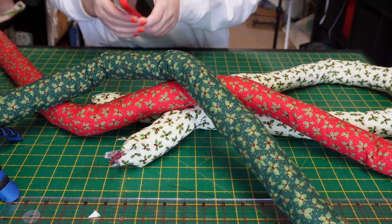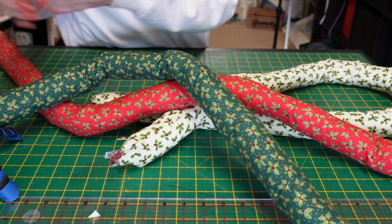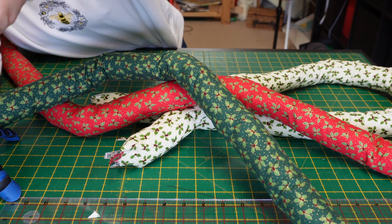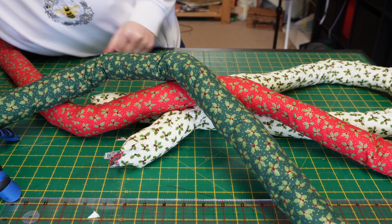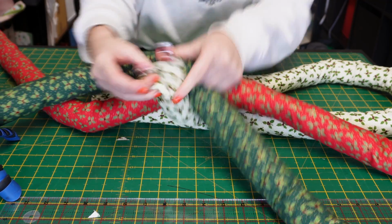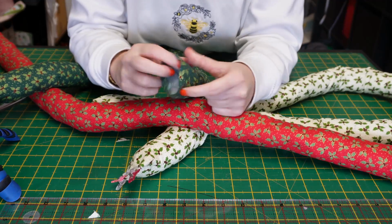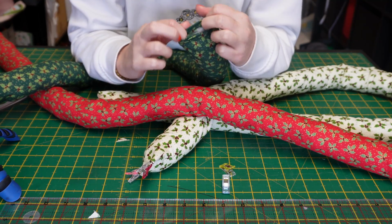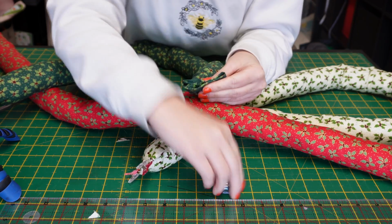Now, once you've managed to stuff all of your tubes, you can see here mine look a little bit understuffed. You are then going to want to sew up the ends. So you just fold the ends in, the open ends, and then just take your sewing machine. If you can get it under, brilliant. If you can't, you will have to hand sew it, which is somewhat irritating, I know. I did end up having to hand sew these. Which, if you've watched any of my videos, you know I'm usually quite loath to do anything by hand when I can just go stick it under a sewing machine.